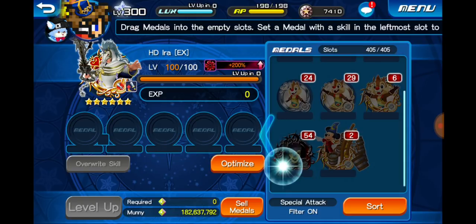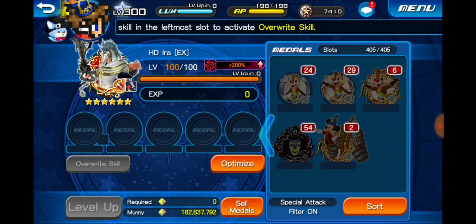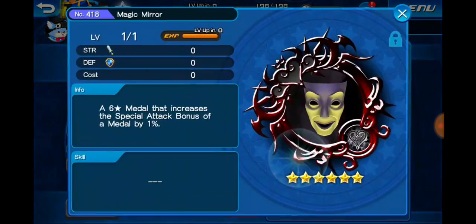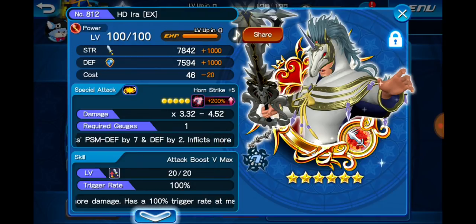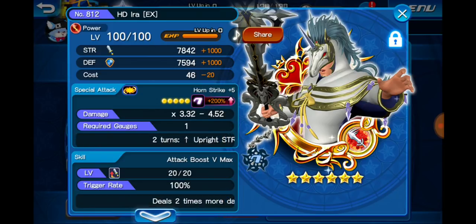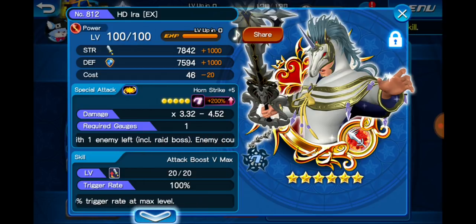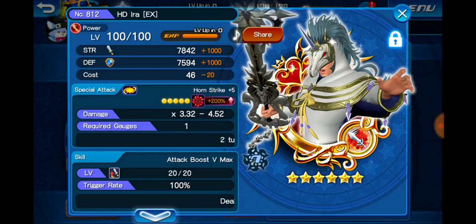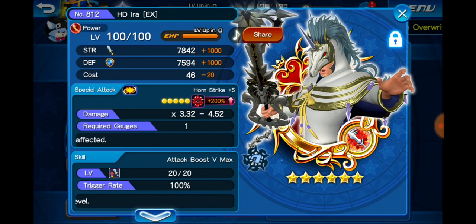And then also you've got your magic mirrors and your Fantasia Mickey B's here. I'm not sure if I went over it in my previous videos, so I'll quickly run over this. These magic mirrors are used to get your special attack bonus up by 1%. Doesn't make a huge difference, but this is a tier 7 medal, so if you've got, I don't know, 192% and you want to get to the 200% bonus for a damage multiplier, you would just add 8 magic mirrors, and that would be it.